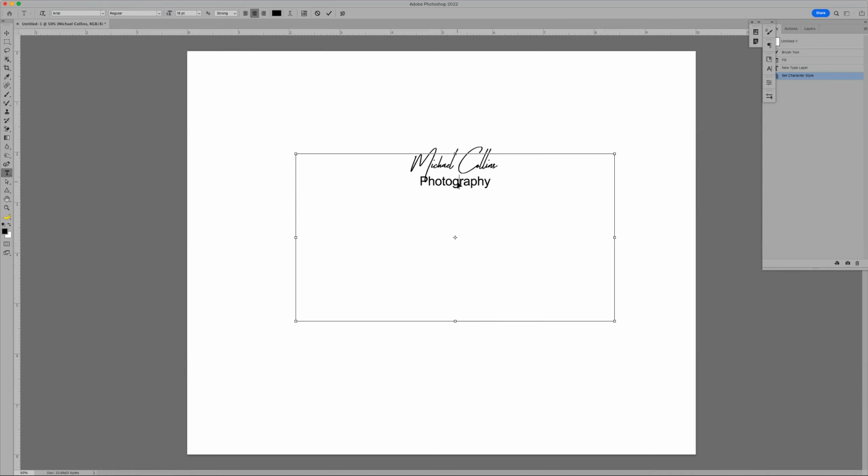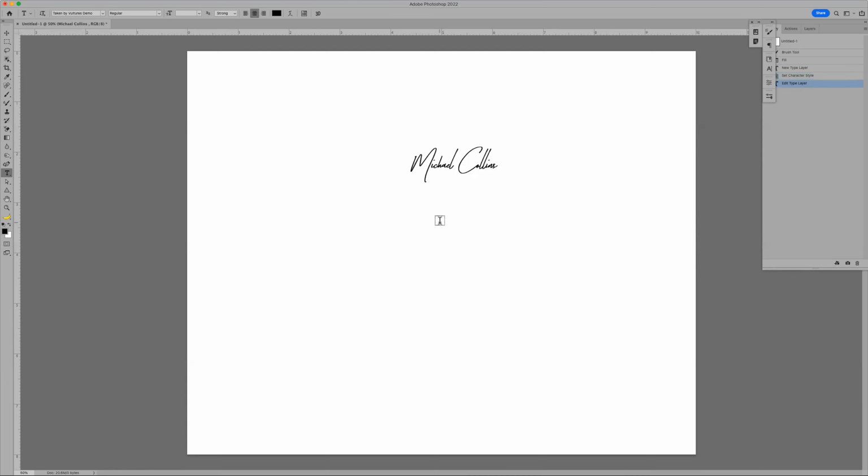In fact, what I'm going to do, double click on that, Command X to get rid of it, and bring my box up so it's just Michael Collins. Down below, Command V to paste it in so I can move it around wherever I want it. And there we have Collins Photography. Totally cool. And if I select both layers and hit Command T, I don't know if it's going to work to make them both bigger. It does.